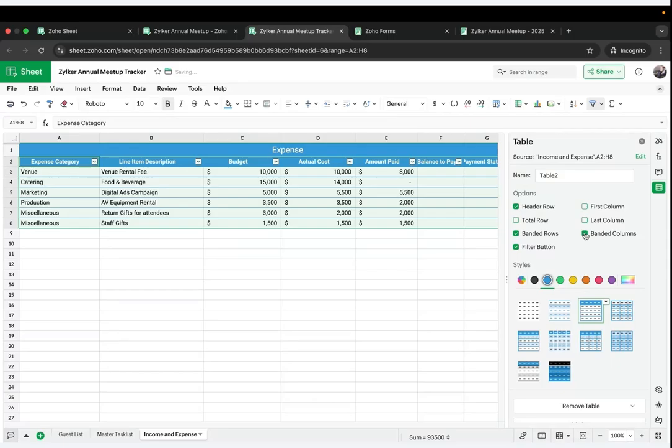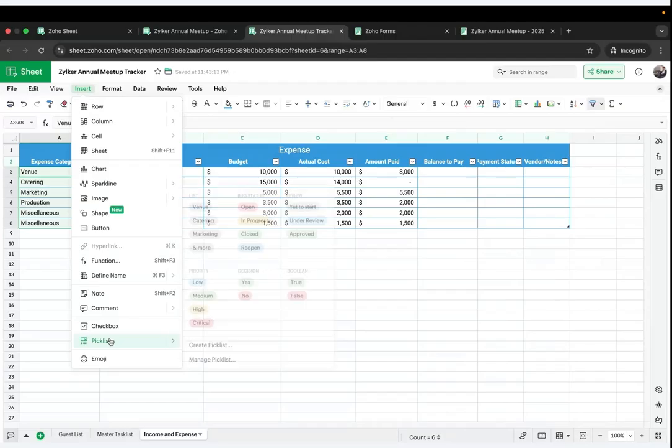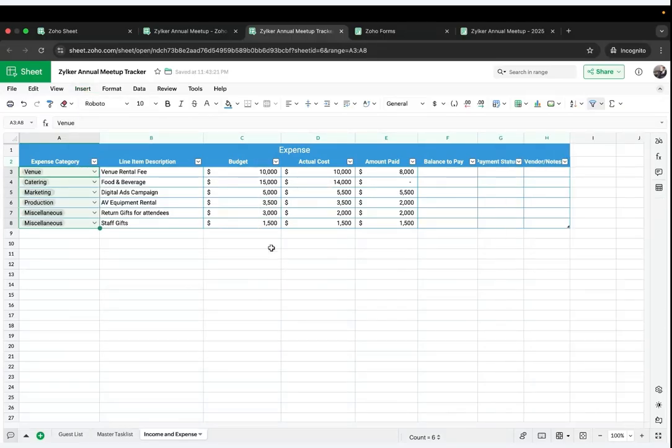And we'll have the banded columns here as well. And now we'll insert the pick list. Now we'll have the balance to pay, which is simply the difference of actual cost and the amount paid. So we'll select this, actual cost minus amount paid.